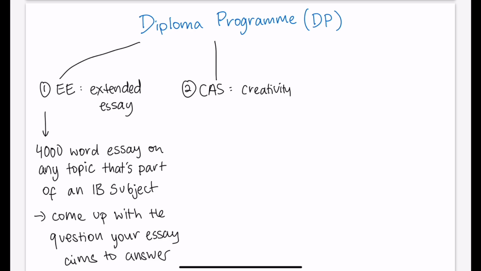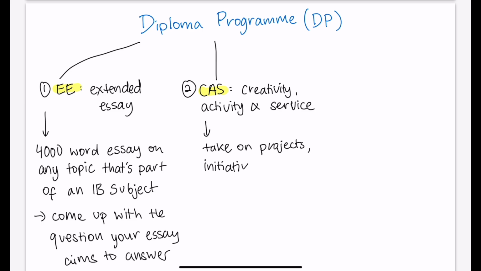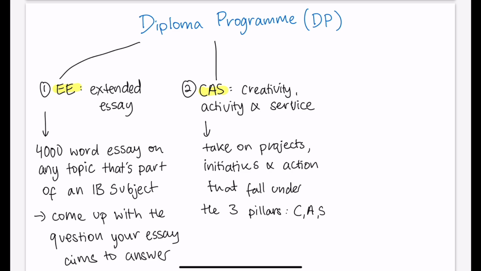The CAS stands for Creativity, Activity, and Service. This is a requirement for DP students where they conduct personal learning and have experiences outside of the classroom of their own discretion. This is done in the first 18 months of the DP program, so starting from when you start the DP all the way through your breaks until 18 months down the line. You explore areas of creativity, activity, and service through making goals, reflecting, and documenting the process. You can do some things individually, you can collaborate on others, it's all up to your discretion as long as you've met all the criteria and fill all the targets and requirements.